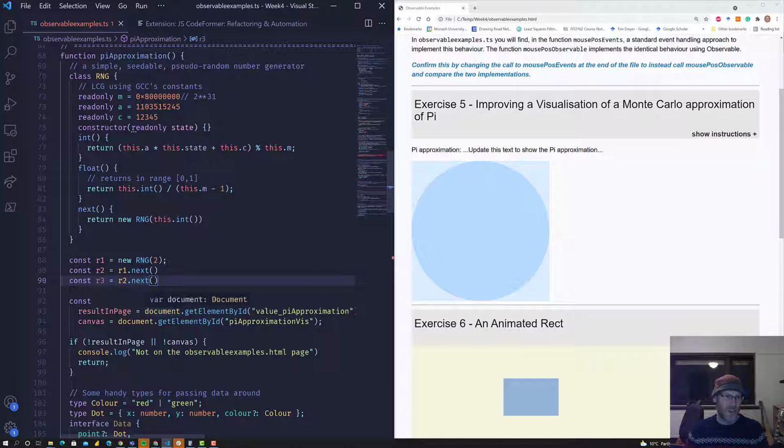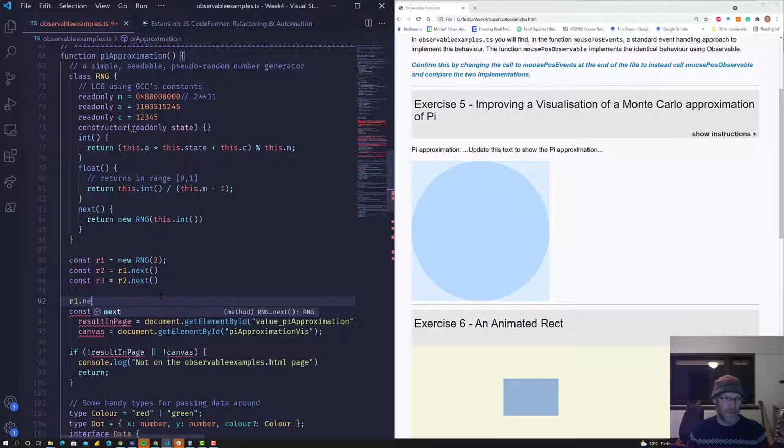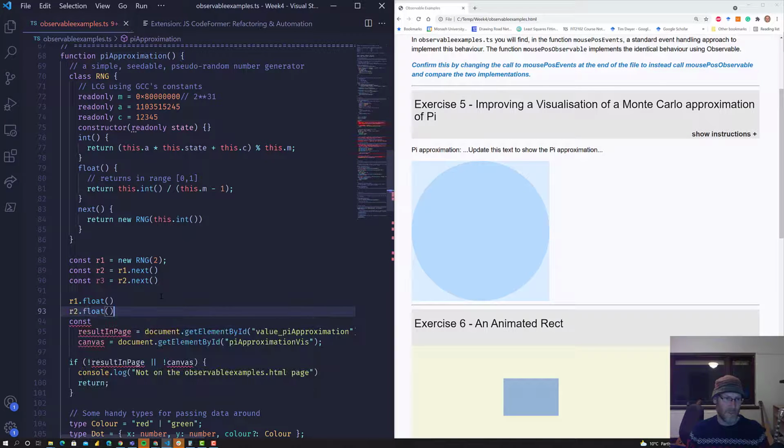The question now, that little bit of state that was previously managed invisibly inside the random number class, has now been externalized into the notion that there's going to be an entirely new random number generator as a result of each one of these next calls. And we can actually get back our float or int random numbers from each of these, like so, and so on.